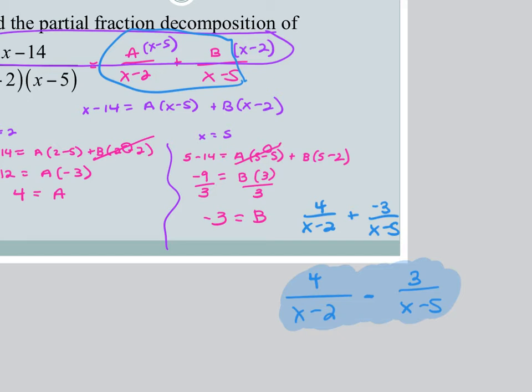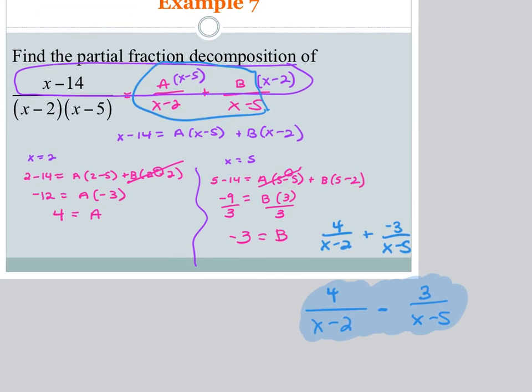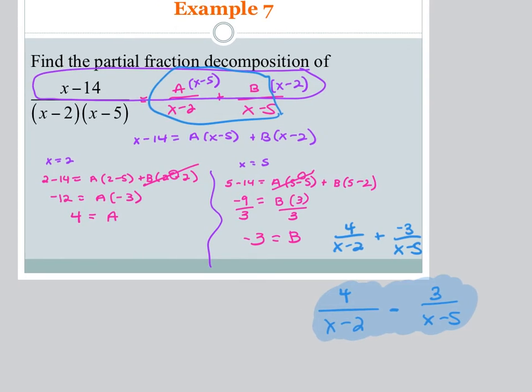So the great thing about these is that with extra time, and I say that without a lot of faith that you're going to have extra time, but if you had extra time, you could check it. You could actually work backwards. What would be my least common denominator? It'd be x minus 2 and x minus 5. I'd have to multiply 4 times x minus 5, and 5 times x minus 2. Combine them together, and I'm going to get my question. So you can always work backwards to check these. Still with me?